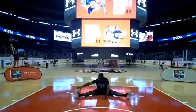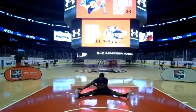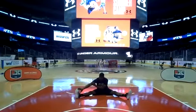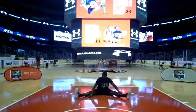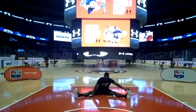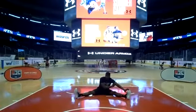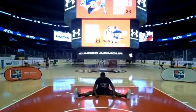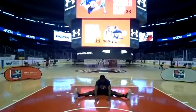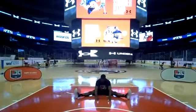So everyone stretch to the right. 10-second hold. 10, 9, 8, 7, 6, 5, 4, 3, 2, 1. Switch to the left. 10, 9, 8, 7, 6, 5, 4, 3, 2, 1. Down the middle. 10, 9, 8, 7, 6, 5, 4, 3, 2, 1.